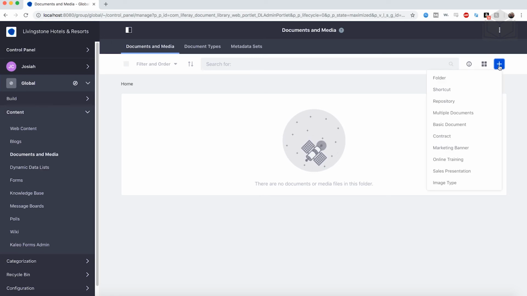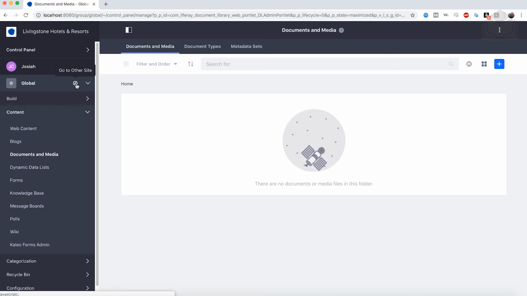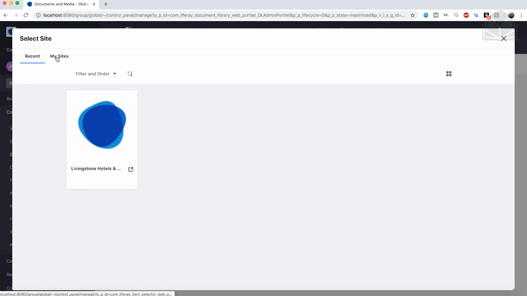If I click on Add here, I will see image type as a document type option in global. But if we also navigate to the Livingston Hotels and Resorts, we will also see this option. So that's the benefit of our global site. Let's navigate to our main Livingston Hotels and Resorts site. We can do that with the site selector here. You may see it right up front.